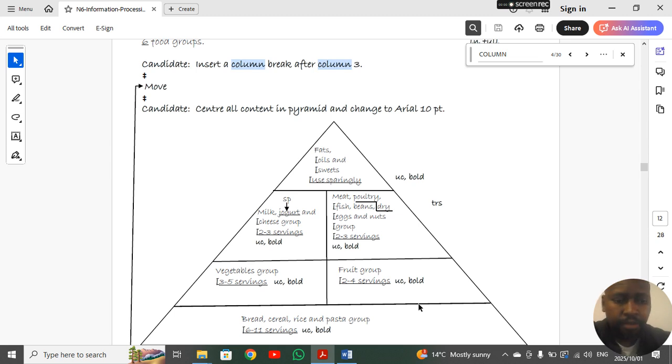Now, there is a flow chart and there is a SmartArt, so pay attention on questions. If it says flow chart, stick to the step. We'll do the process charts the other day. The other video will be with the process charts or the SmartArt. But now we speak about flow charts using text boxes.